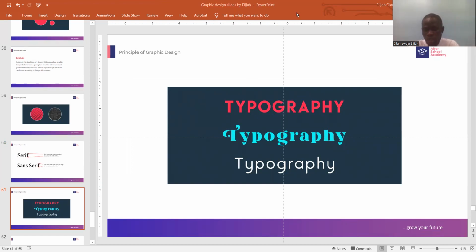In fact, typography and your color are very, very crucial. Because from experience, what we designers find difficult are basically how to combine colors. And I must tell you that they are not hard. That's the truth. They are not hard, because there is always a way around it. It's not something like rocket science. You are going to see that they are not hard as we proceed in this training.